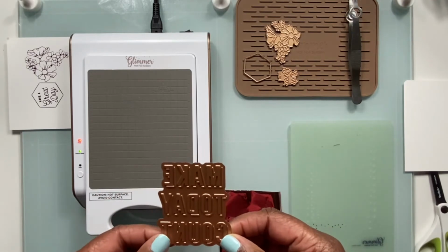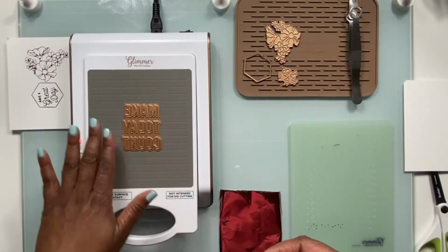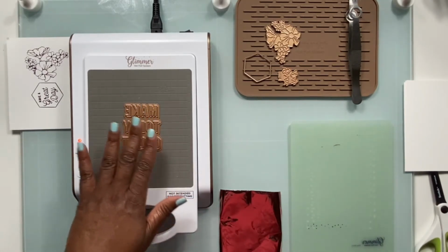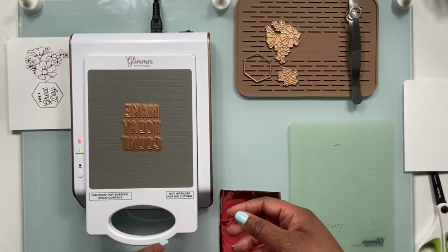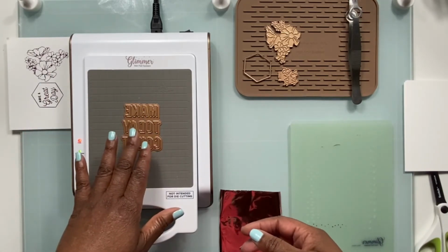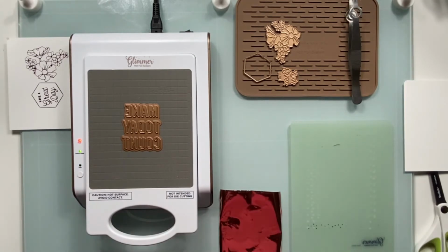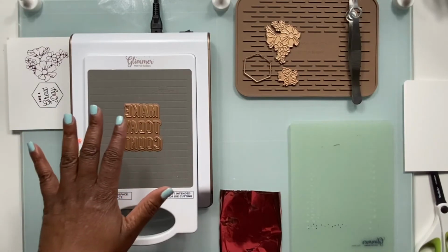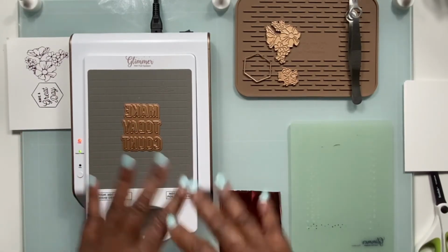So I'm definitely going to put this down and let it heat up well, because the larger the plate is, or the more solid the plate is, the more it needs to heat up. So you can imagine, with the more surface area that you have to cover, the more it needs to heat up. So I'm going to place that on my hot foil machine. I'm going to press the timer and give this 1 cycle to go through and just heat up the plate nice and hot, so that we get great foil transfer first time out.